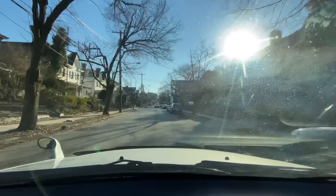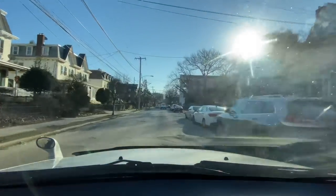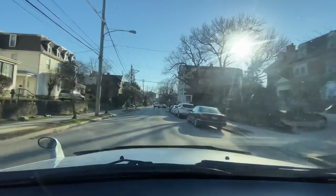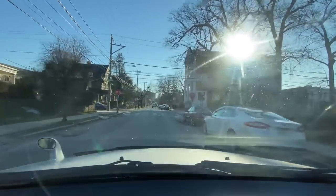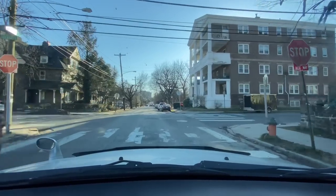Yeah, the sun is kind of probably blocking your vision on the houses on the right hand side. I'm sorry about that. Mother Nature is blessing us with her glory, but in the way of what we're doing here with the tour. I'm sorry, Mother Nature. Thank you for allowing me to see another day of sun.